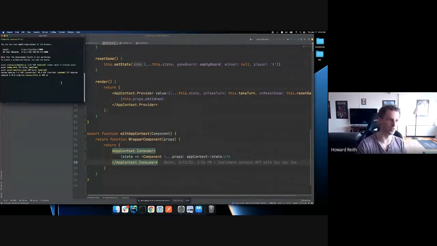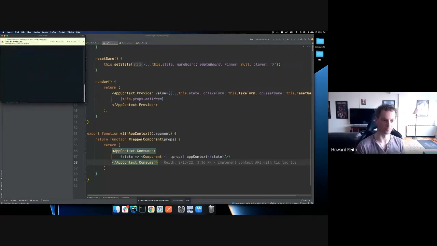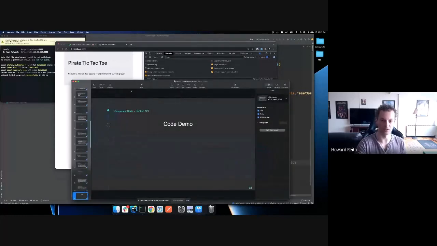And the consequences of this can be pretty cool. So previously I was running component state, but if I instead boot up the context API, you'll see that we had our first initial app render here, but every time I click, the entire app is no longer re-rendering. All we are re-rendering is the GameSquare and every other component that is subscribed to our context. So as a result of this, you can achieve a significantly better performance outcome. And let's actually talk about that in the pros and cons of the presentation here.